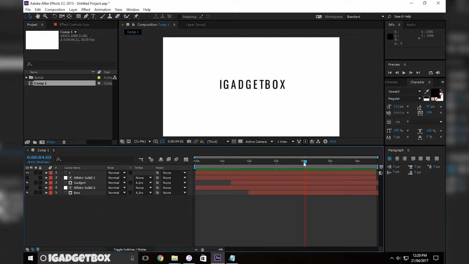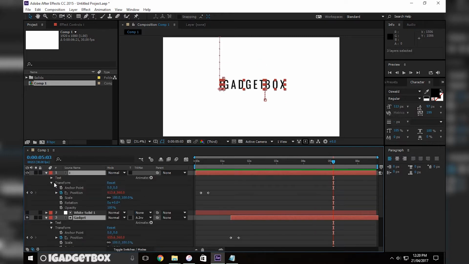At the end of the intro, I want my logo outside of the frame. So select all these 3 objects by pressing the Shift key and add keyframes.